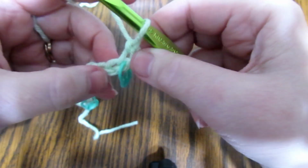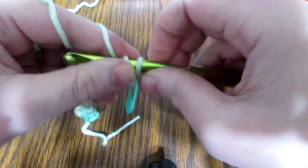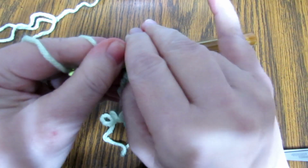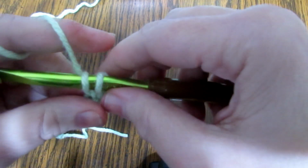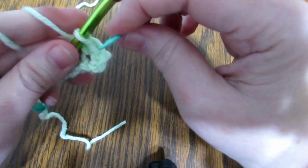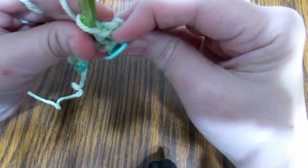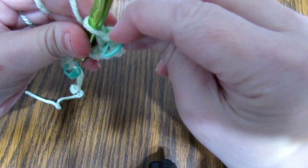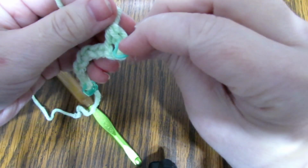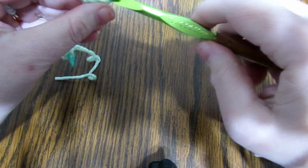Okay, we don't want to go here. We're going to go into this loop where my stitch marker was. I'm going to take the stitch marker out, and you really don't have to have it in that very first one. I just wanted to get you familiar with it. You're going to do your first single crochet. Now you must put the stitch marker in there. You've got your V. Hope you can see what I'm doing. You're going to put your stitch marker into that first stitch that you made, because when you come back it's going to be the last stitch.